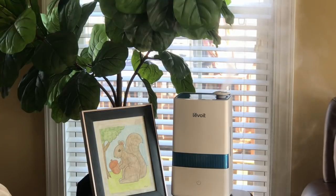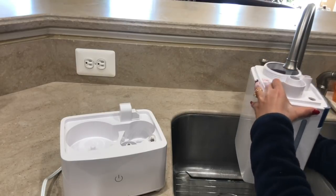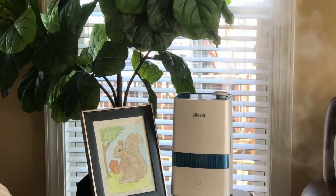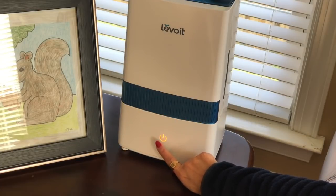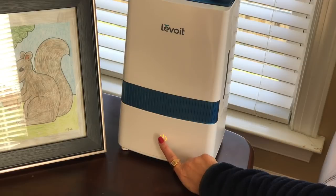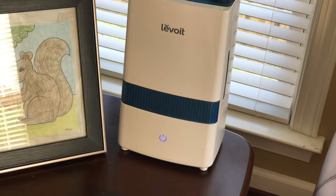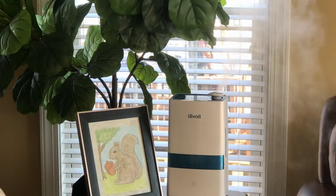The best part about this humidifier is it has a 4.5 liter capacity, so it's going to last you almost 2 days once you fill up the water tank. It's really easy to fill the water, and it has 3 different mist settings. Once you turn it on, first the light is going to be blue, so that means it's on. The second setting is medium and the light will be yellow, and the third one is purple. That means the mist is on highest, and that's what I have right now. Also, once the water level goes down, it's going to shut off by itself and the light is going to be red, so that means you need to fill up the water.